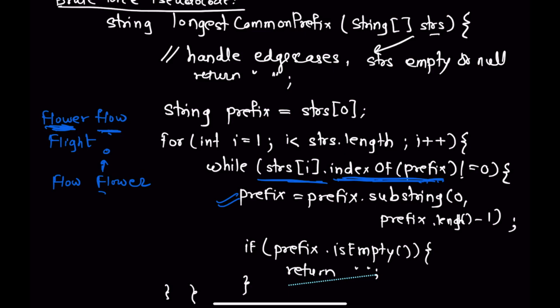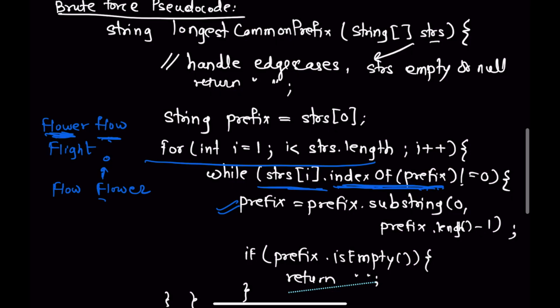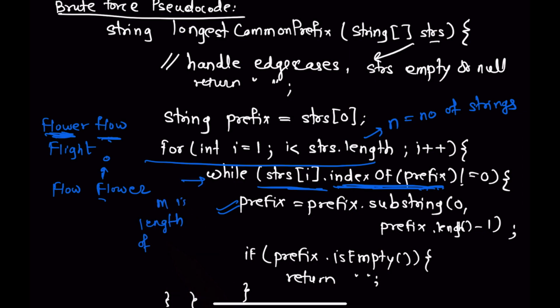Since this is the brute force approach, we will not discuss the code in detail. Just have a look and try to understand what is written in this code. But let's discuss the time complexity here. For this loop, strs.length, let's call it n, which will be the number of strings given in our array. And let's say m is the length of a single string. And how many times are we going to compare? We will compare up to the smallest string in the array, right? So this loop is going to run n times, and for n times we are going to execute this loop for m characters, right? So the time complexity becomes big O of n cross m.